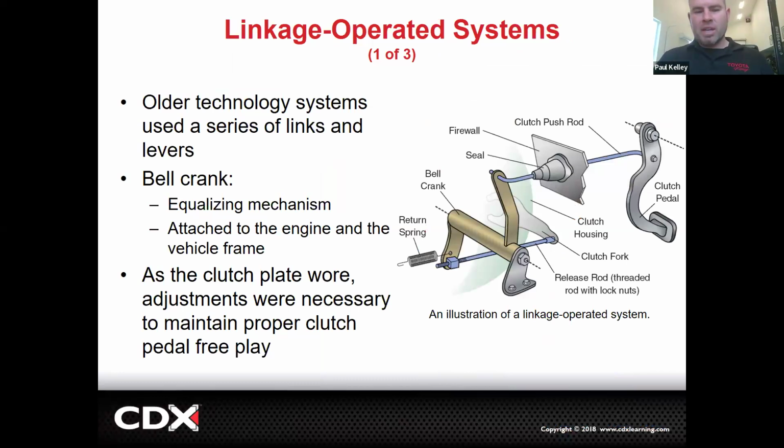Okay, now linkage, pretty basic. Back in the day, we didn't have cables. We didn't do hydraulic. We didn't need to. It was like you sat up in a truck cab and the pedal kind of pushed down, and we could really simply use a little mechanism to apply and release the clutch. So they did have a push rod for adjustment, but it was crazy. That push rod would literally just go to an arm, and the arm would move a shaft, and the shaft would move another little arm, and that arm would move the fork. That was it. There might be grease fittings or Zerks on here somewhere, and it would just need maybe periodic adjustment of the linkage. That was it. Super simple.